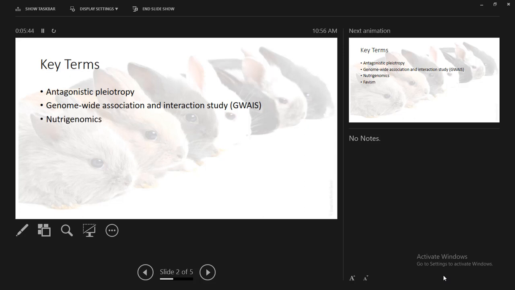Nutrigenomics. This is a really fun term. Might be one of my favorite new terms. Basically, it's an effort to look at how specific foods impact people because of their genetic programming. How do specific foods impact people because of their genetic programming? And we'll talk more about this in a little bit. The genetic programming of the food, or? No, of the individual. Okay. So it's like how different people respond.